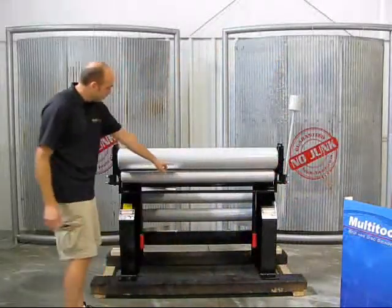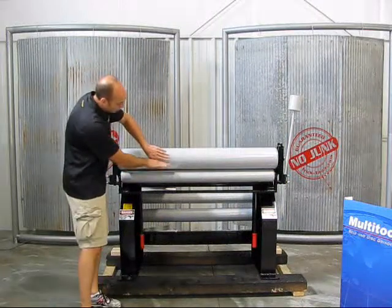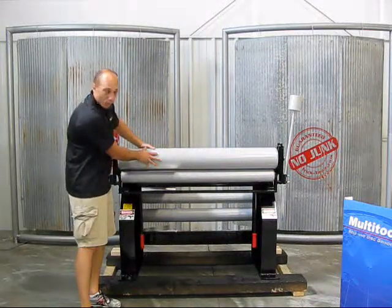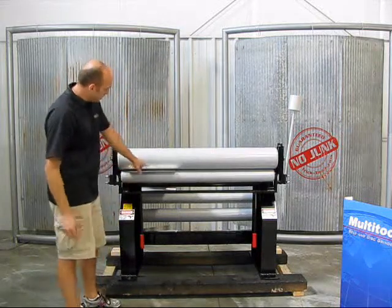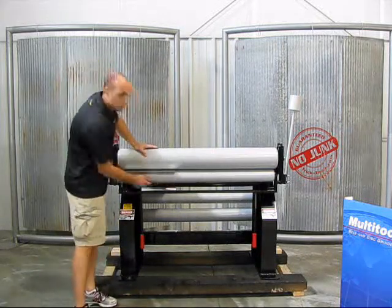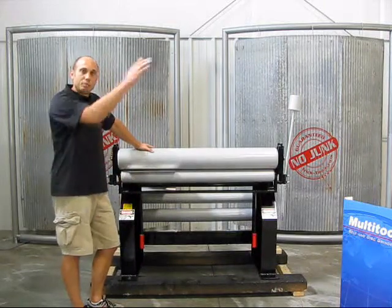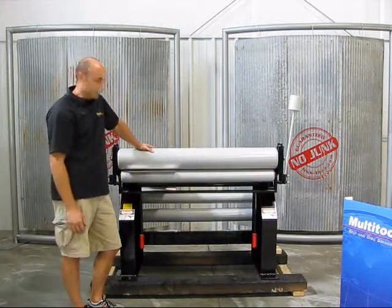Slide the material in between the two rollers. These rollers will adjust up and down, so you can put a larger or smaller tube on the top. This bottom roller is going to be used no matter which top tube we use — it stays stationary. It purely wraps the material up and around the forming tube.